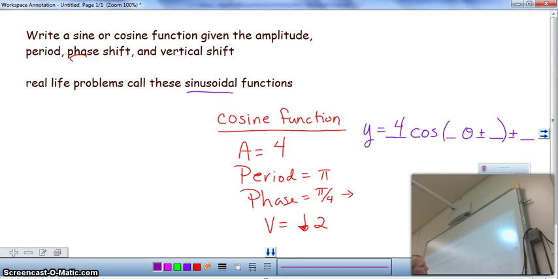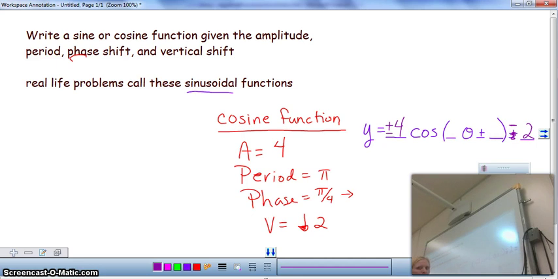The problem is, remember how we talked that we're not sure, does it go up first or does it start down first? So a lot of times you'll see your answer should have a plus or minus here, because that will take care of both ways, whether it starts up or whether it starts down. Now, the next easiest one to do would be the vertical shift. The vertical shift is down 2. So now we know that this is 2 and it's down, so this has to be a minus. So those are the 2 easy ones to put in your function. Y equals plus or minus 4 cosine of something theta plus or minus something minus 2.